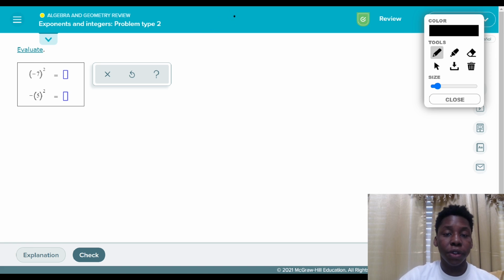If we see something like 5 to the power 3, this 3 is the exponent, and this basically means 5 times 5 times 5. So we're going to multiply 5 three times in this case. The exponent is like a counter, telling us how many times we have to multiply a particular number. In this case, that number was 5, and we have to multiply 5 by itself three times.